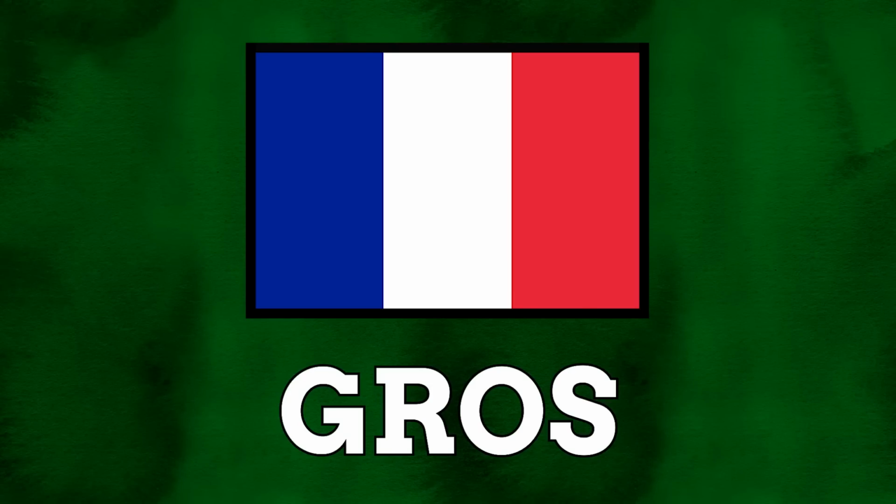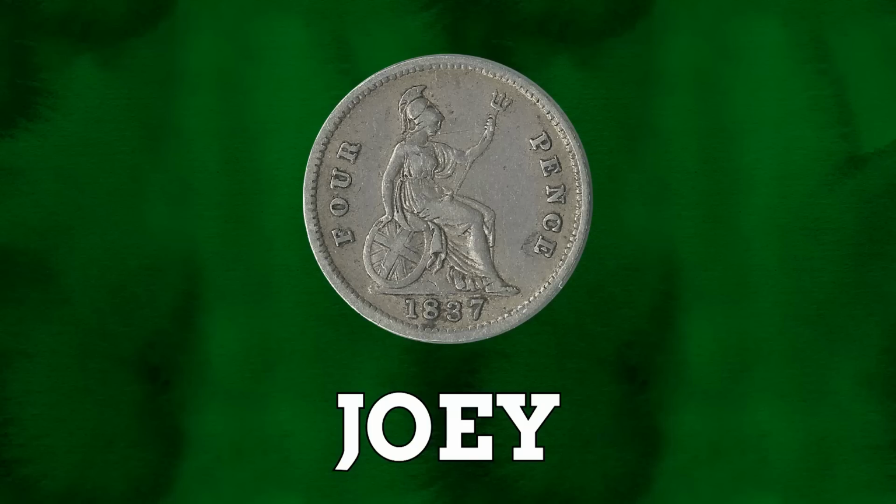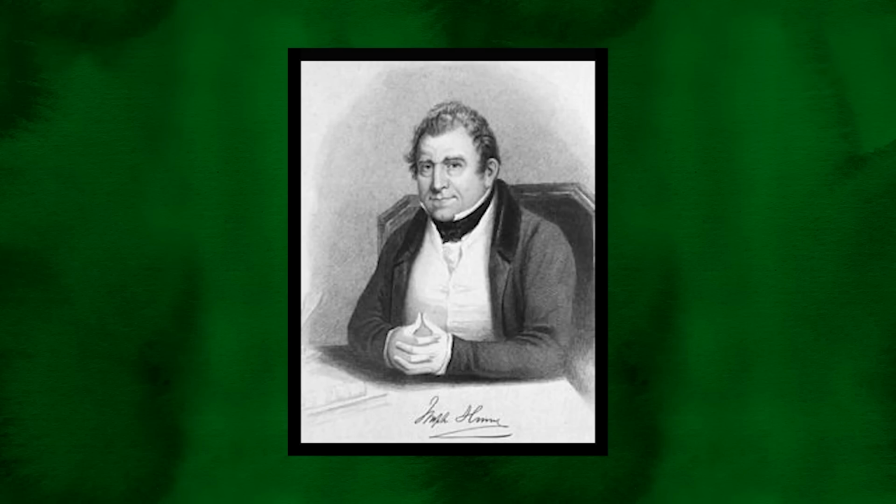This word actually relates to an older coin used in Britain's medieval past, where it was once one of the largest coins in the currency, and it's from this largeness that it gets the name. Groat comes from the old French gros, which means large or great, once again in relation to its massive size. This 4p piece was also known as a joey, in honour of British MP Joseph Hume, who helped introduce the coin to the nation. So a joey or a groat, I don't know. Joey seems fine, that sounds like a little baby kangaroo. A groat, not so much. It makes me feel unwell.